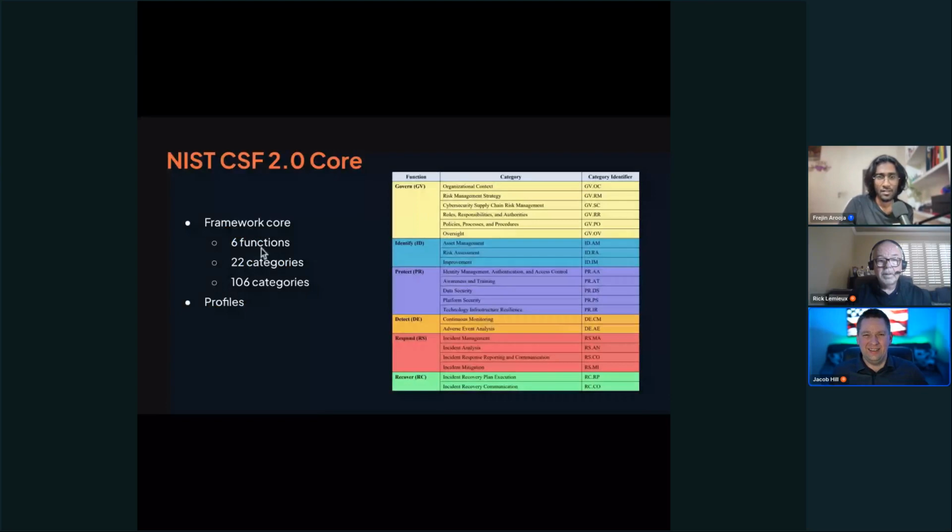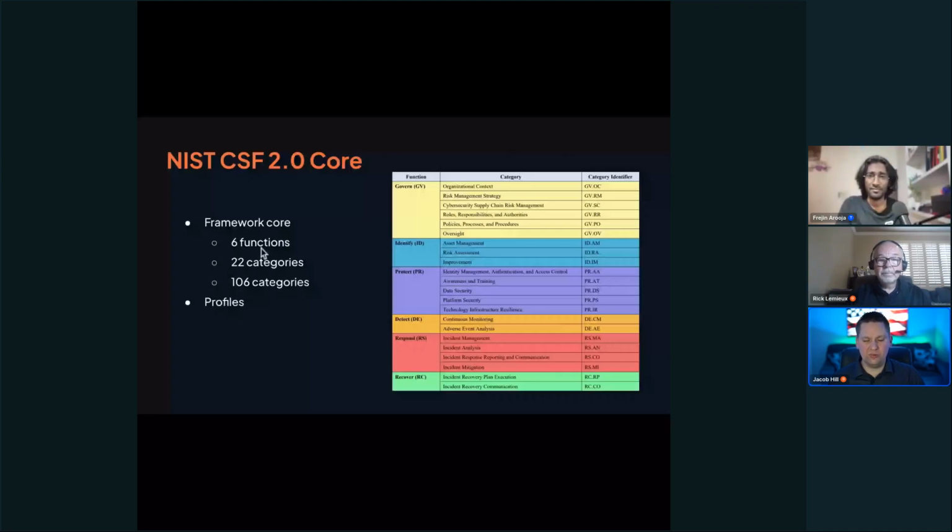Perfect, thank you. NIST CSF 2.0 has 6 functions, 22 categories, and 106 subcategories. And you'll see the functions and categories on the screen. The framework core also includes notional examples of how those outcomes might be achieved, and it also includes references to additional guidance on how to achieve those outcomes. These are called informative references, and that could be anything from external security standards such as CIS, NIST 800-53, ISO 27001, and the informative references could also be sector-based, such as critical infrastructure and other areas.